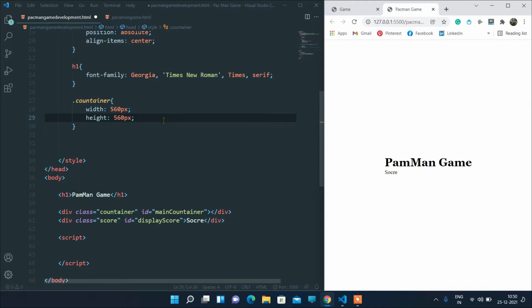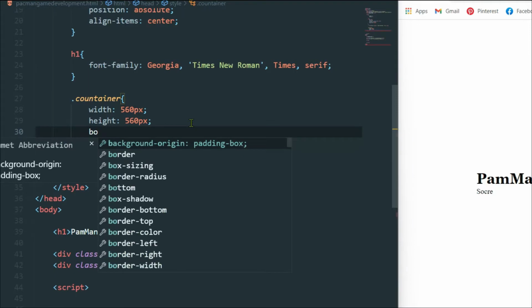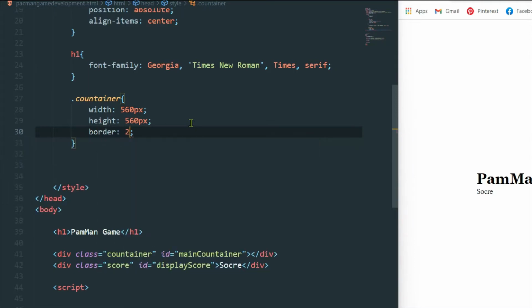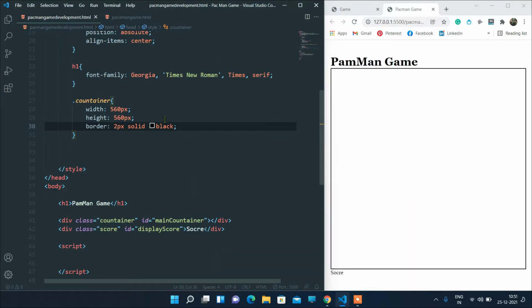So because of that, I'm taking the total width as 560. Now once I'm done with that, what else do I have to do? I have to display the box in our document. So for that, I'm going to take this border, and the border is going to be, let's say, 2 pixels solid, and I will provide a black color to this. You can provide a hex code, whatever you want. So as you can see, this is how our document is looking right this moment.